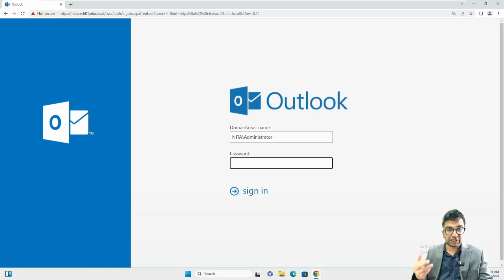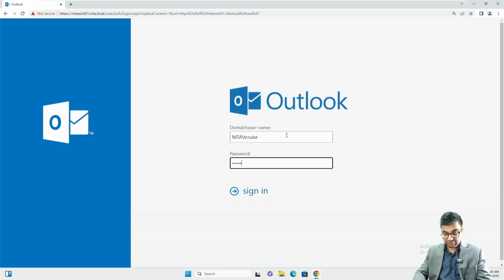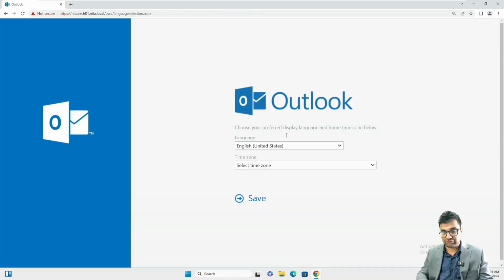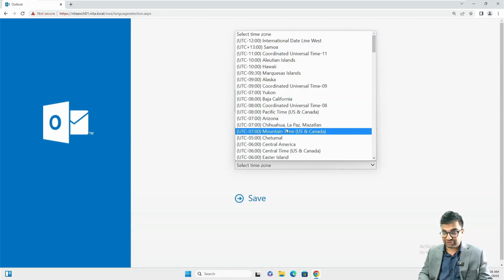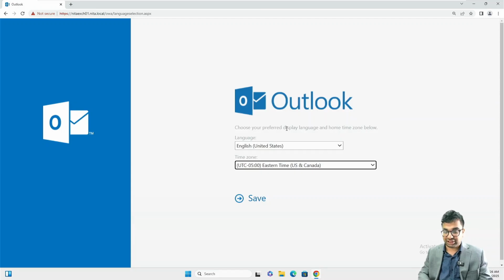Now, the reason why we don't get all the advanced and everything is because we added this website to the internet options that trust this website always. Now, I'm going to log in as the user T Cruise and the password 1350. When I click on sign in, I might not have signed in as Tom Cruise ever, so it is possible that you would get this. It's not a problem. You just select the time and everything, date and time, click on save.